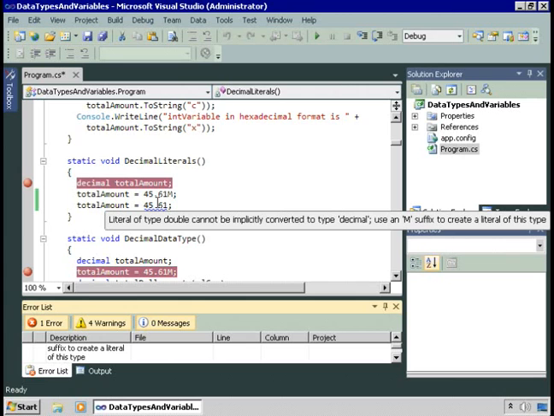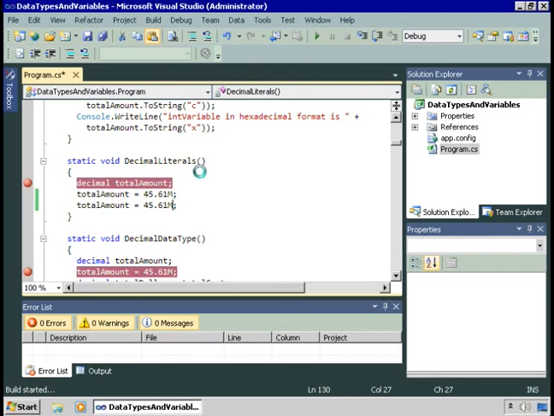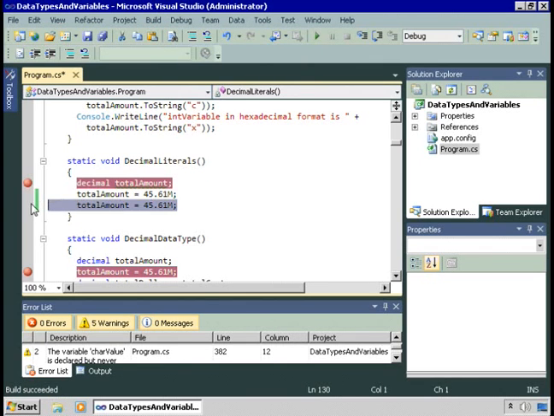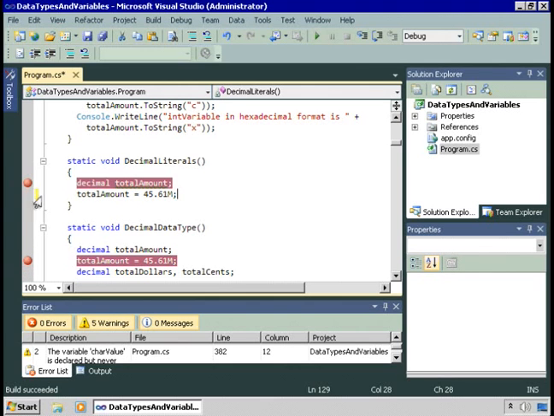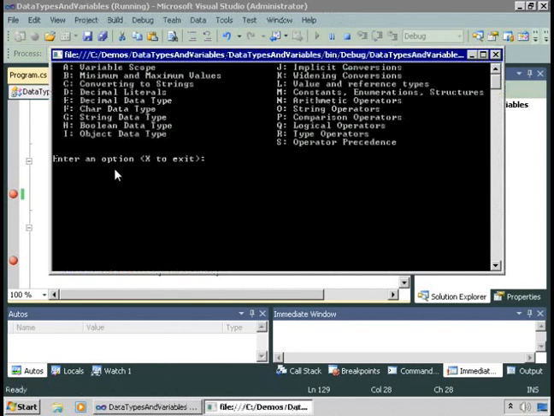And the reason it won't is because the double holds larger numbers than the decimal, and the compiler is not going to take the risk of throwing data out for me. So what I need to do is explicitly declare this to be a decimal by typing M. And now when I build this, it builds just fine. So let's remove this line of code and run the solution again.